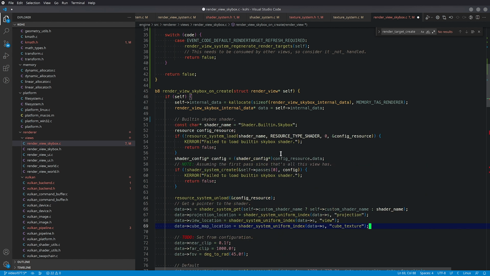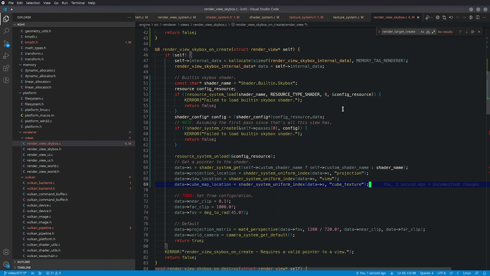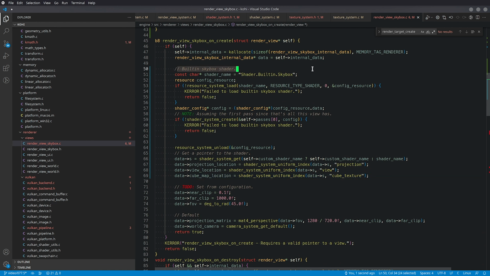So basically, this is what we're looking at. We have the shader name. We load the resource. We create the shader here. We unload the resource, and then we go ahead and get a pointer to the shader, set up the locations, and then continue as normal. All right. So this now owns that shader, okay? Because it's the only thing that uses it, so it doesn't really make any sense to do otherwise.